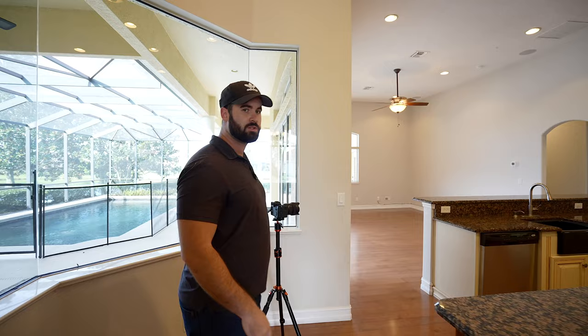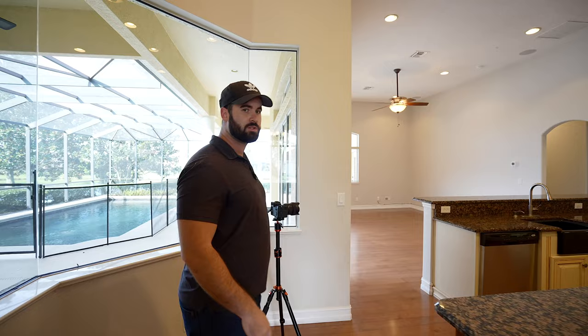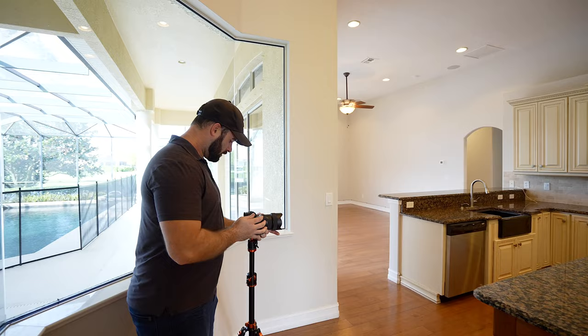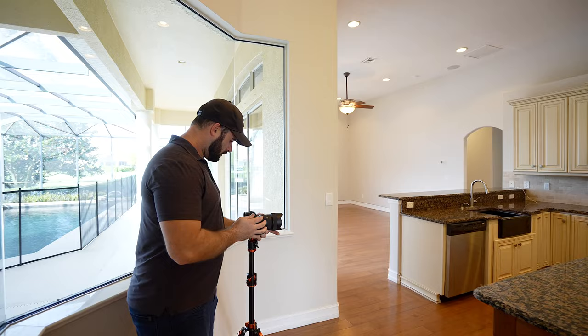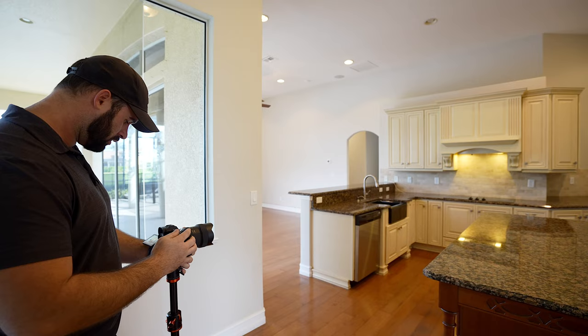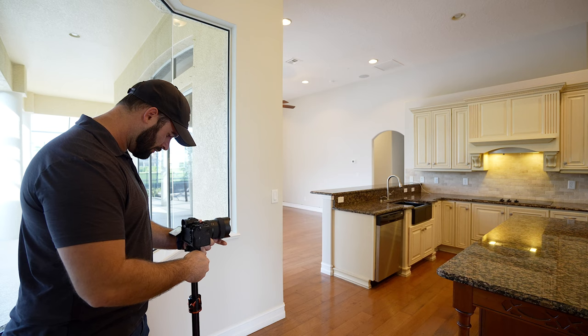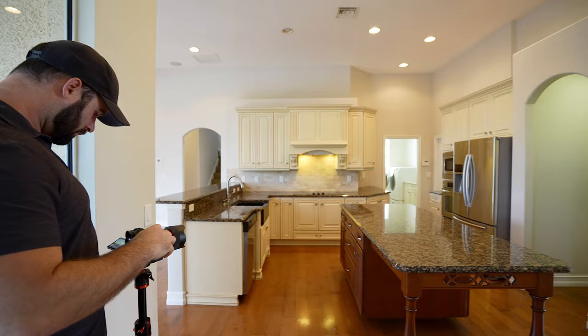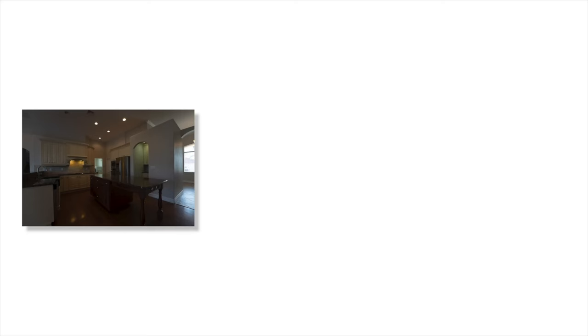Okay, so this is the kitchen area — a bunch of shots here. There are some cords. There's some cords in the master bedroom, another bedroom, and a cord coming out of the wall there, so we will Photoshop all of those out. If you can't remove them in person, make sure you can Photoshop them out. Definitely deliver the best quality you can — that includes removing cords. I'm going to get a straight one right down the middle of this aisle here, adjusting my shutter speed a little bit slower. White balance looks good. I'm at like almost 18 millimeters. That looks great. I'm going to do one same area but go wider and show the whole space.